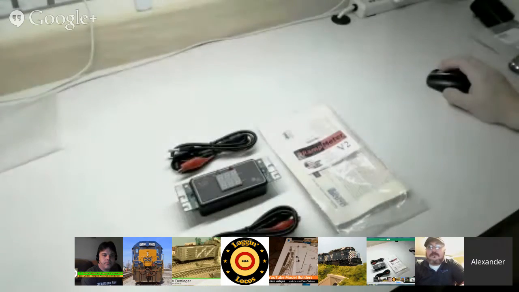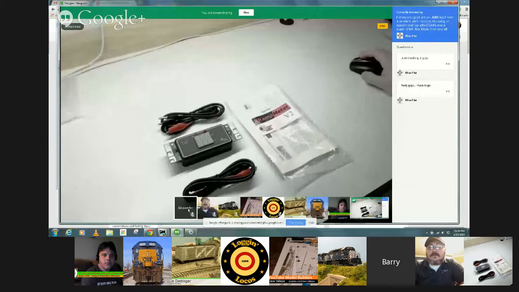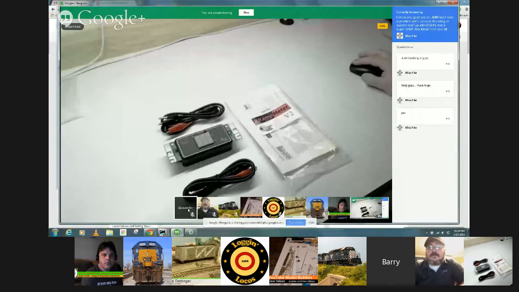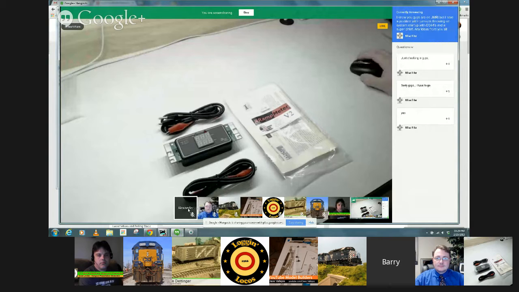There is a script you can run called init turnouts that will go through and throw all of your turnouts. That way they're all in a known state. It'll send a throw command to every one of them. Then you can go to your panel and click them the way you want them, or write a custom script that sets turnouts how you want them at the start of your operating session.